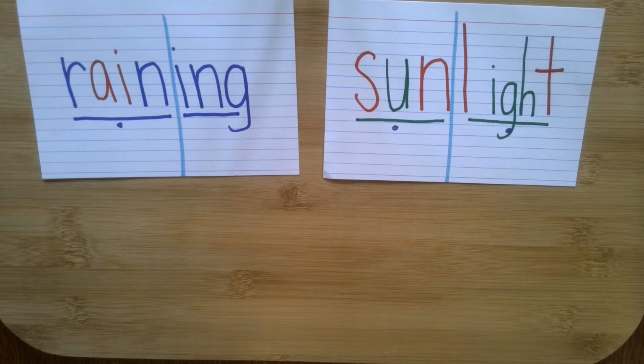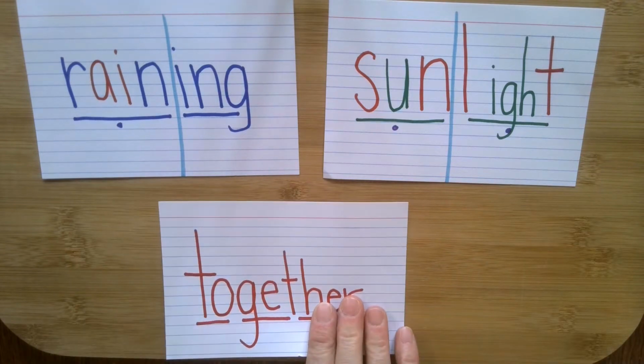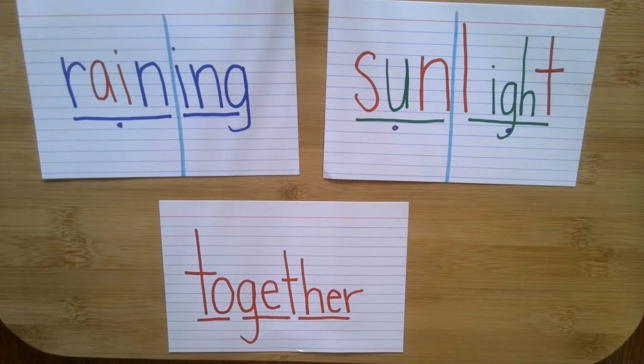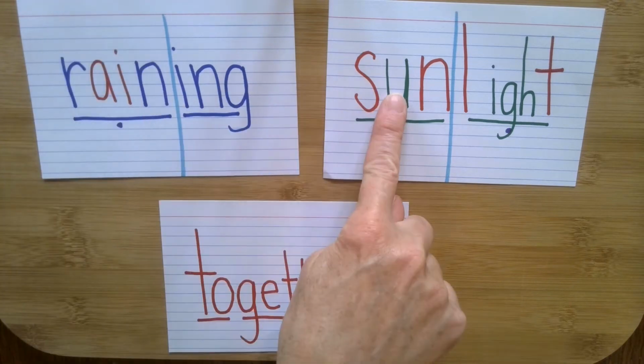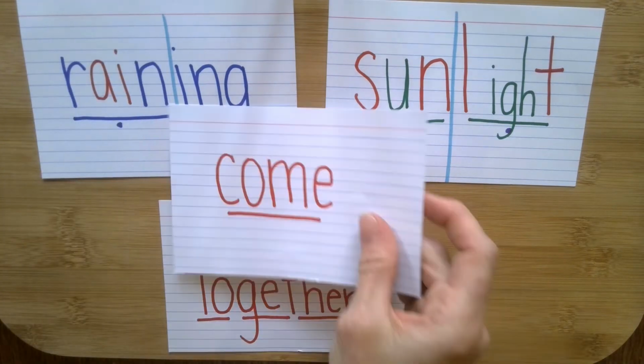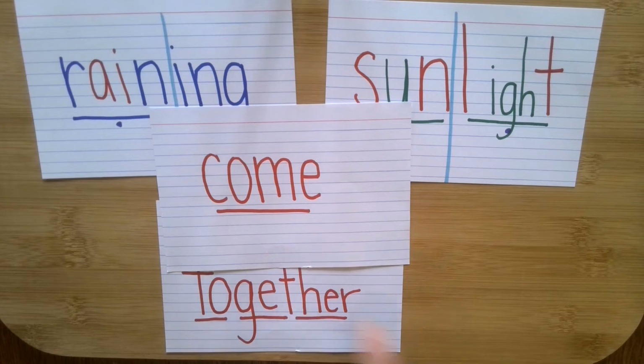I think I have one. It's not the best sentence, but we could say the sentence, sometimes, which is a trick word from last week, sometimes raining and sunlight come together. And then, of course, we could write the word rainbow, and then we see a rainbow. Let's do that one. So we're going to say sometimes raining and sunlight, ooh, I like it, come together, and we see a rainbow. All right, let's try to remember that.